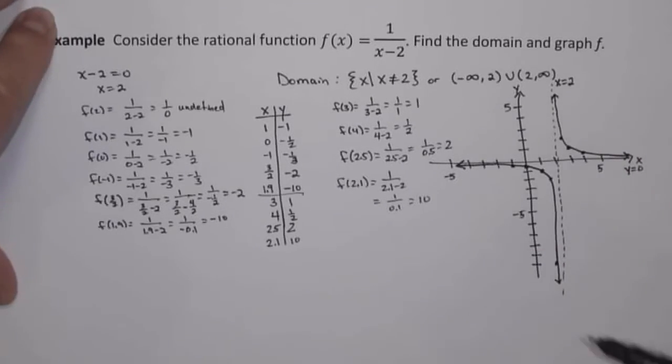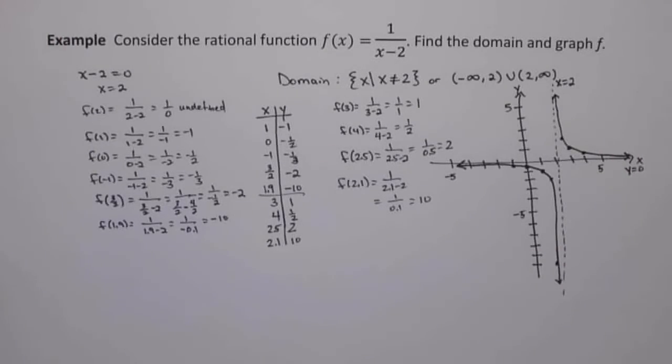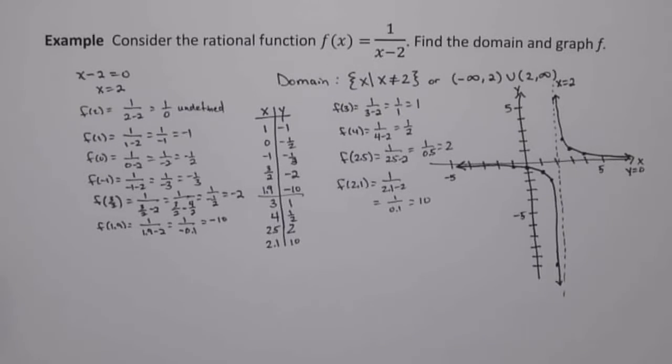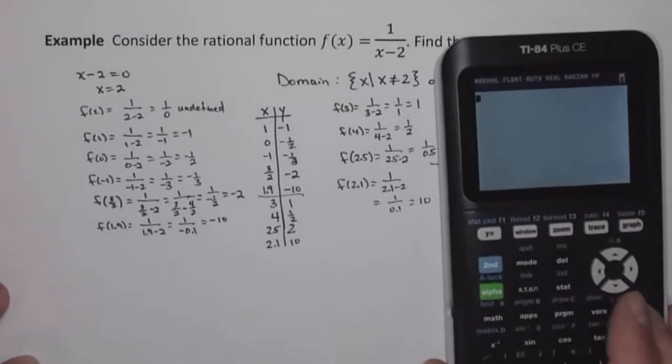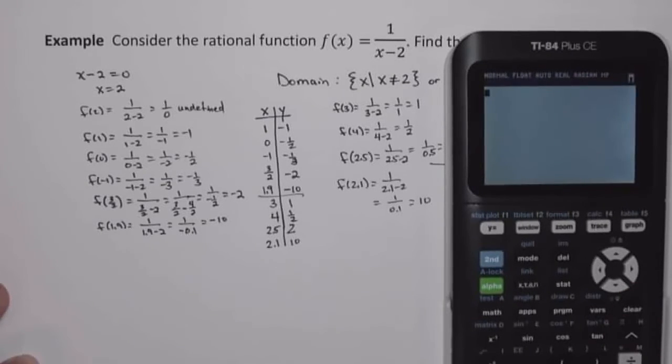Now again, we're going to be studying these a whole lot more as we move forward. I want to look at one more example and then we'll switch to a different video. Before we start the next example though, let's take a look at this graph on the graphing calculator. If I go to y equals, I'm going to enter this as 1 divided by the quantity x minus 2. We have to put that x minus 2 inside parentheses.